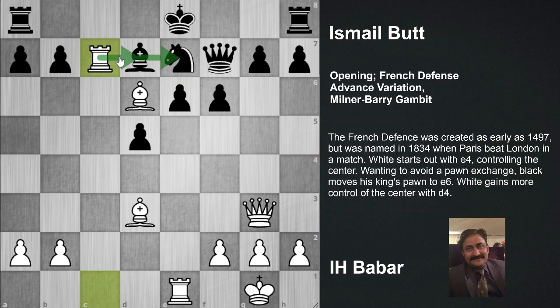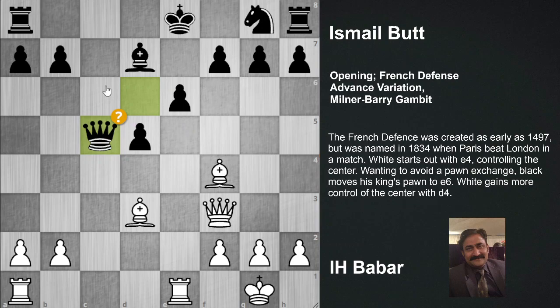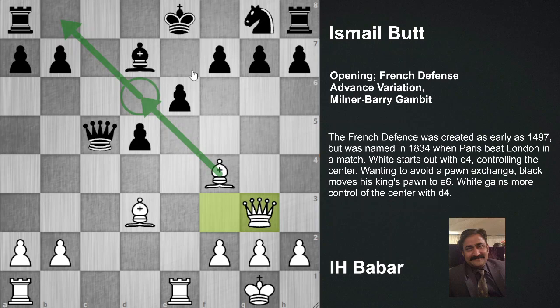So we come back to our game where queen c5 was played. And queen g3, controlling this diagonal completely and this square especially, and hitting this pawn over here on g7, attacking this rook on h8.